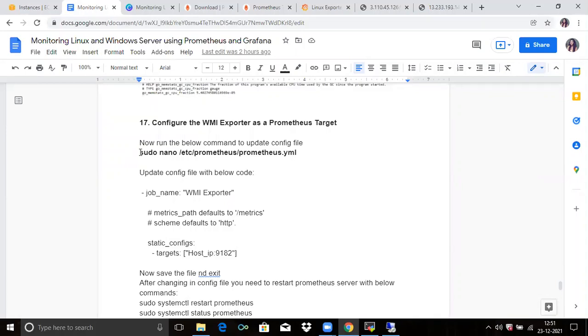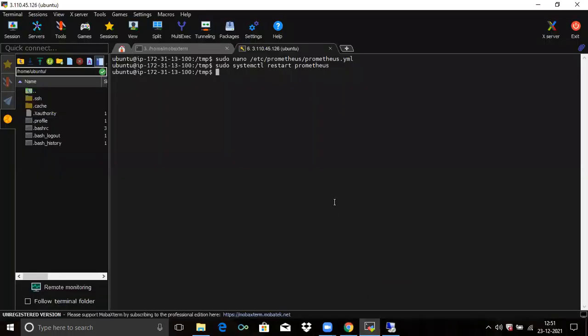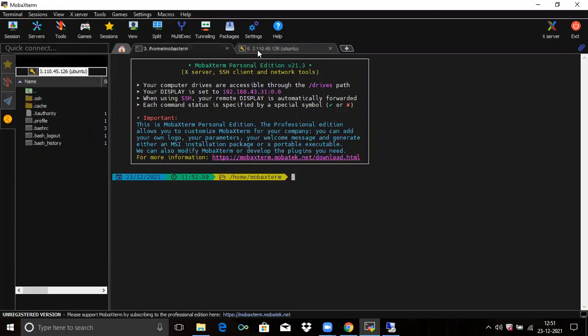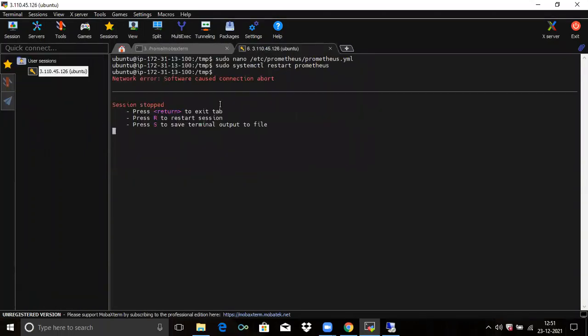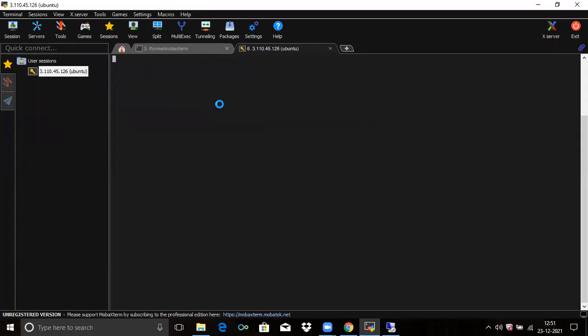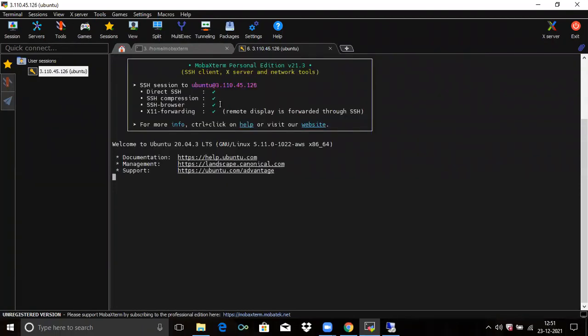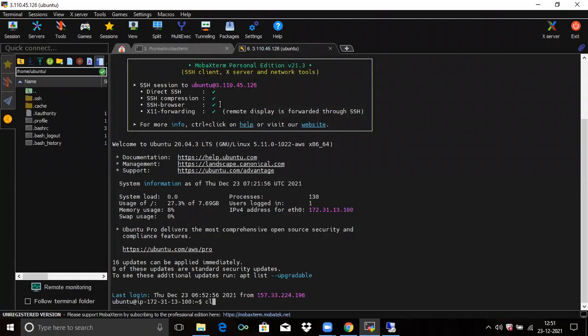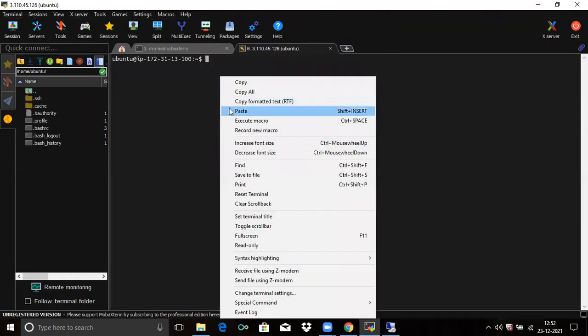For that, run this command to open our Prometheus configuration file. Clear the screen.